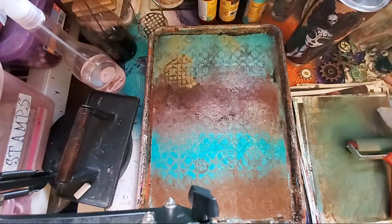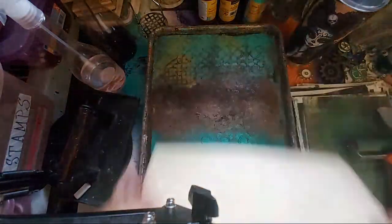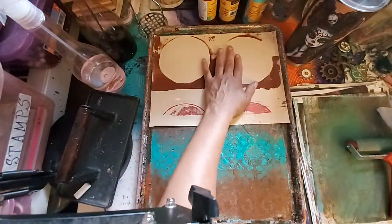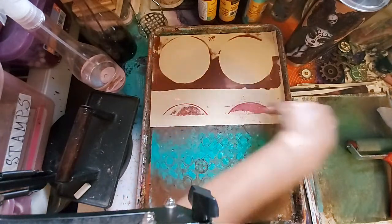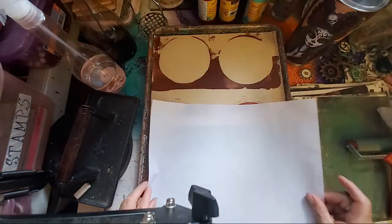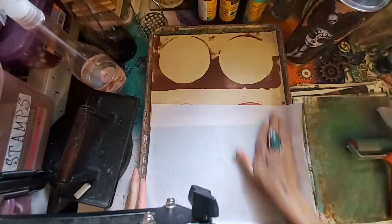Okay. Let me see what paper I want to use. I got a bunch of cool paper over here. I'm going to use this side. And I'm checking out some different papers. This is like drawing paper, a brown drawing paper, which I love. And this is the paper I got from Daiso, the extra thick calligraphy paper that they have now.